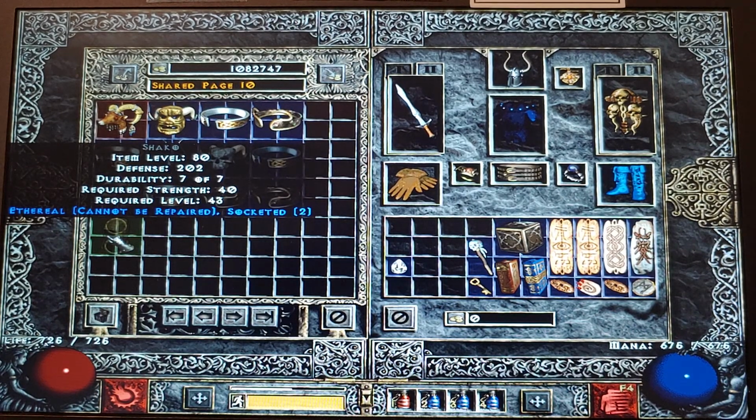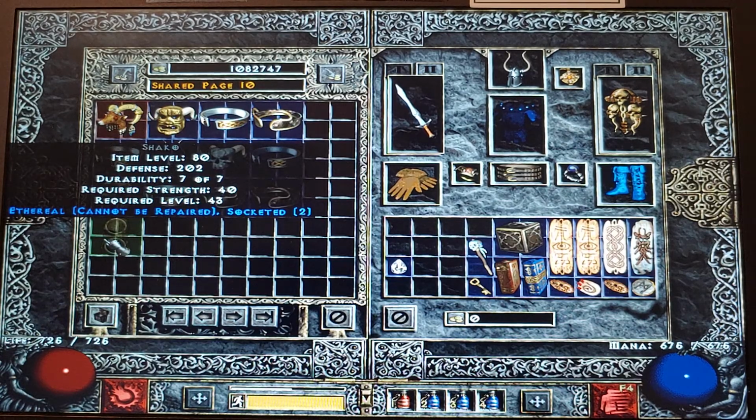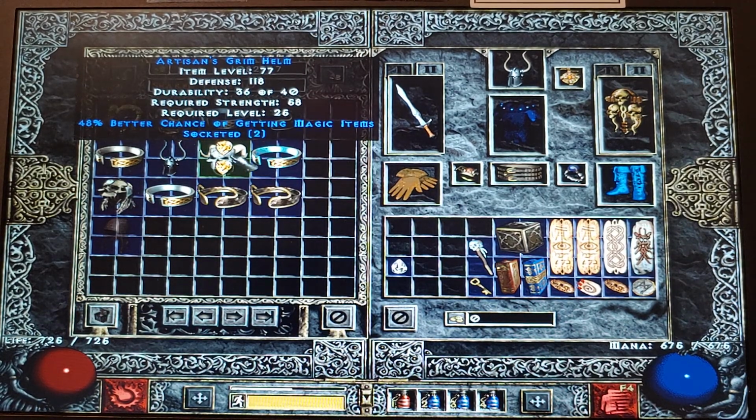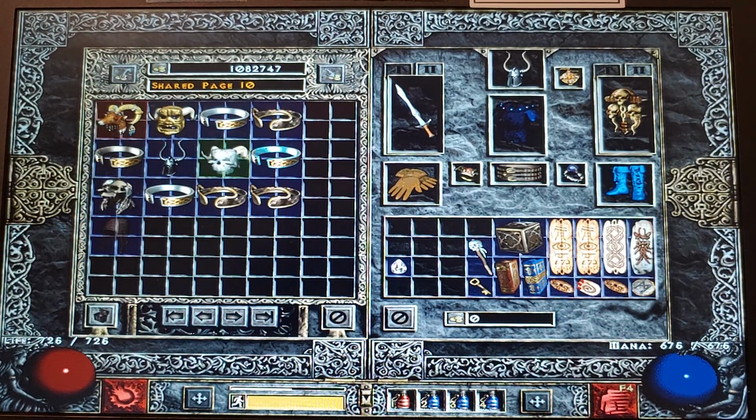Two-socketed Shako. I don't remember why I got that, but I got it. I found it. It's Eth, so I could make something out of it for the mercenary. Right now, this is the helm I use for MF, just because it's what I found. 2 perfect topazes in there.